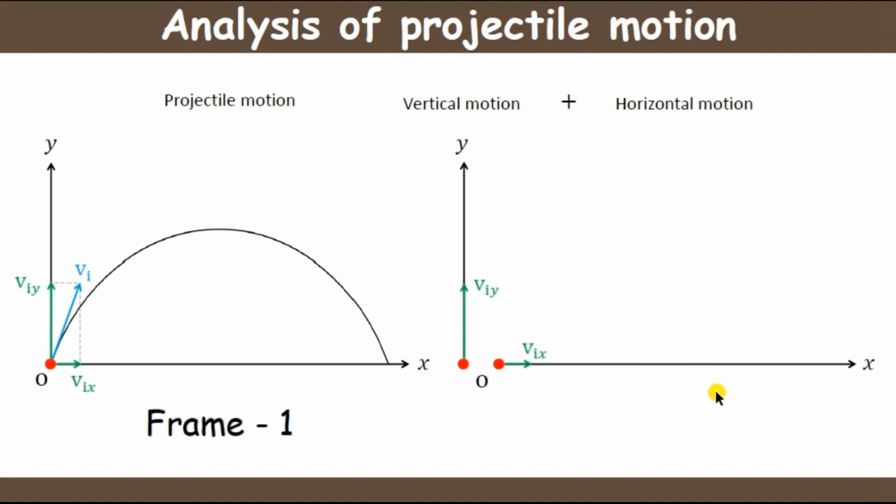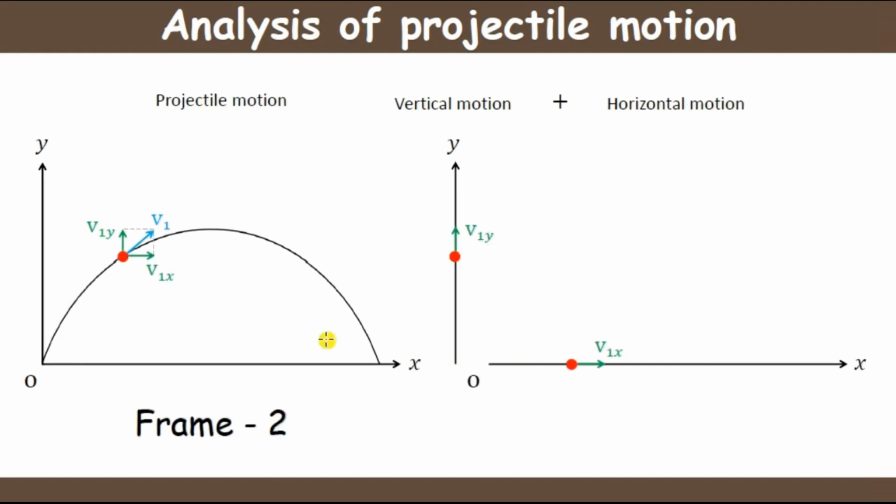As the object is in the initial state, you can see Vx and Vy. When it reaches the first position of the ball, you can see Vx, Vy. So Vy has increased. That is the variation in the value. And when it comes to the next point, you can see Vy reach the maximum. That is, it's going to become 0 here, right, at the maximum height.